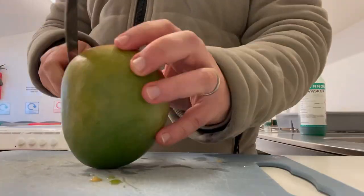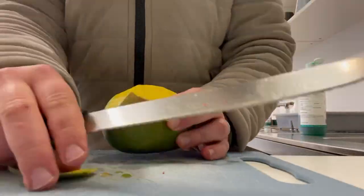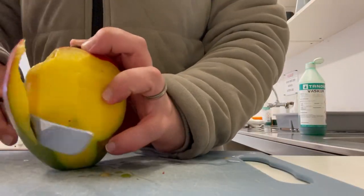So, you get the first piece of melon. I get the first piece. Also cut some mango and kiwi. And the rest you can eat like this. Oh yeah, we also have two oranges. I didn't cut them. Are you going back? No, you're not going back because you put your pajamas on.